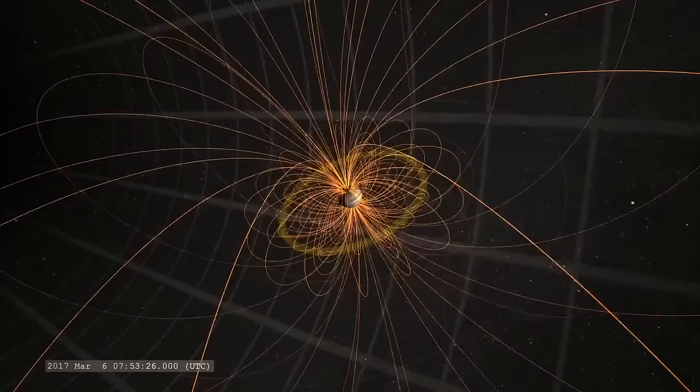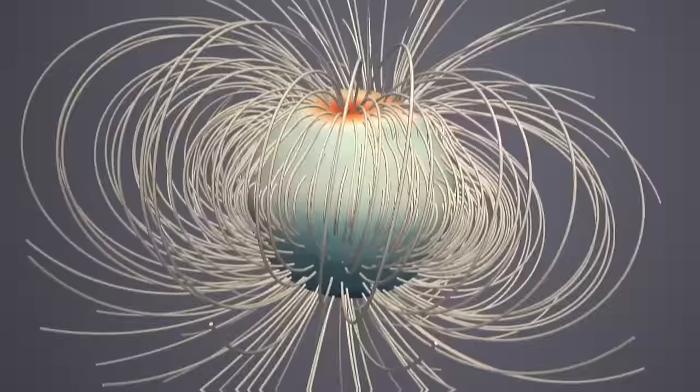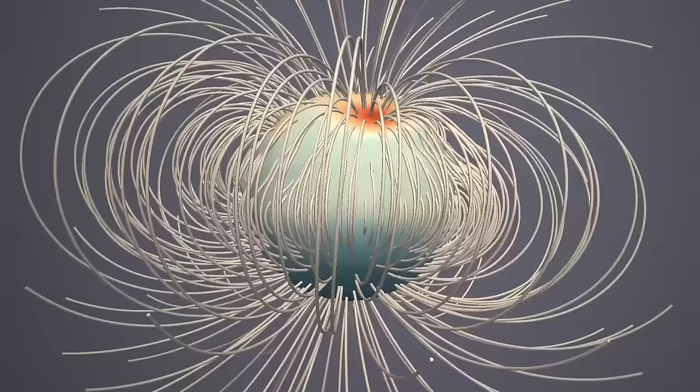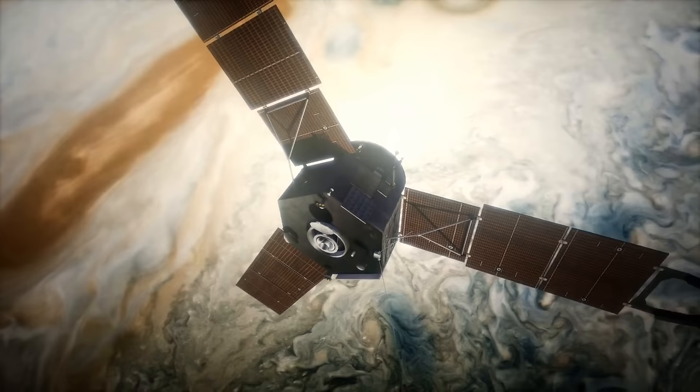Just like Earth, Jupiter has a magnetic field. It's like an invisible bubble that surrounds the planet, extending to space. This magnetic field is really important because it protects the planet and everything on it. It acts like a shield against harmful particles from space, like those coming from the sun. But Jupiter's way bigger than us, so its protective shield is much stronger. Magnetic fields are generated by something called a dynamo, which is like a big swirling conducting fluid inside the planet. This fluid moves around and rotates, kind of like a dance party happening deep within the planet.